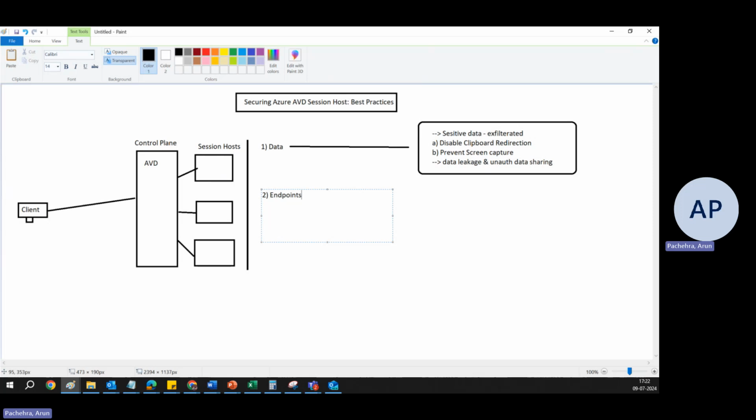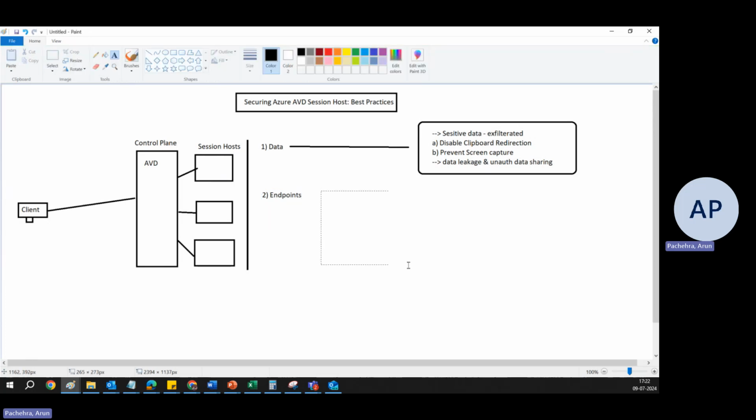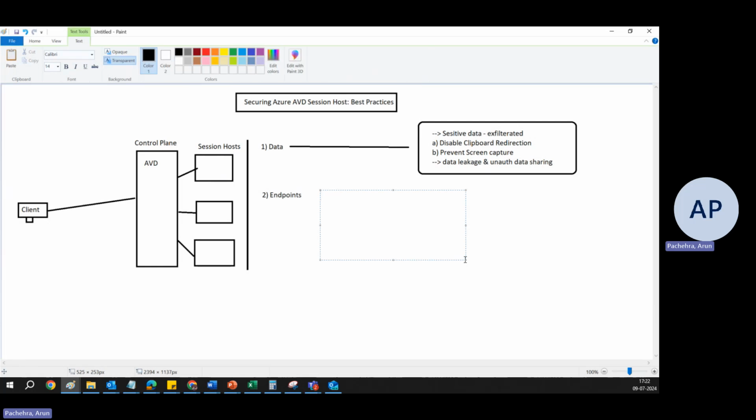So it is AVD and Azure and Microsoft. So of course, we have something which is called Microsoft Defender for Endpoint. We can activate or enable that on all session hosts. So I would say enable MS Defender for Endpoint on all session hosts.